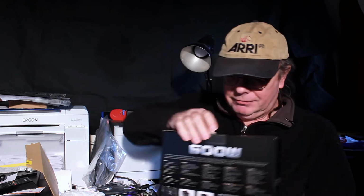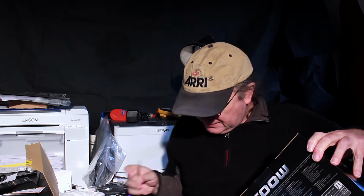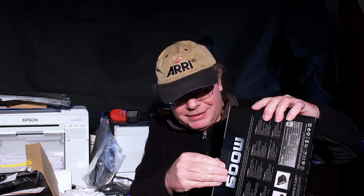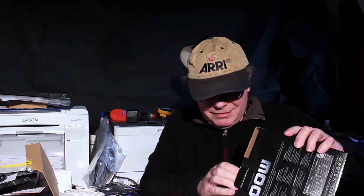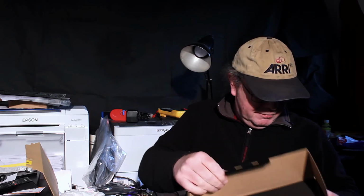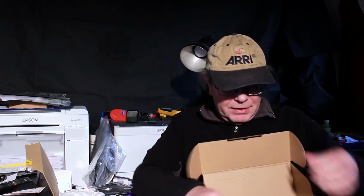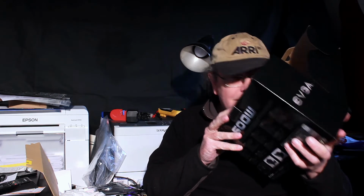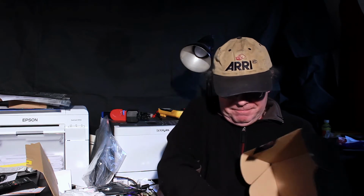I shall open it. Oh, sealed. So this one's new. I'm still not sure about that motherboard. So let's do that, because boxes these days are designed to be very difficult to open. I haven't quite worked out why, but they are. Like that. And then it opens up like that. Look, more instructions here. They're white. Oh, hang on. Actually, that smells like new paint. I was hoping for a new electronic smell, but it's not. It's a new paint smell.